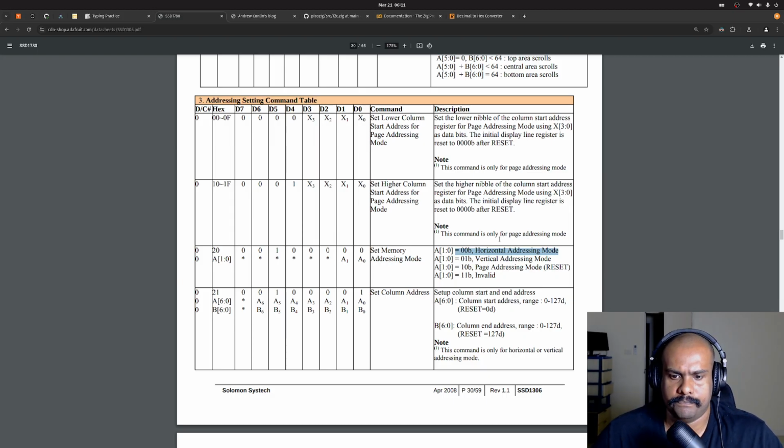Damn. This command is only for horizontal or vertical addressing mode. Ah, this is memory addressing.